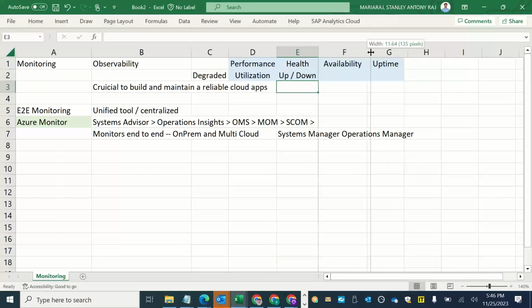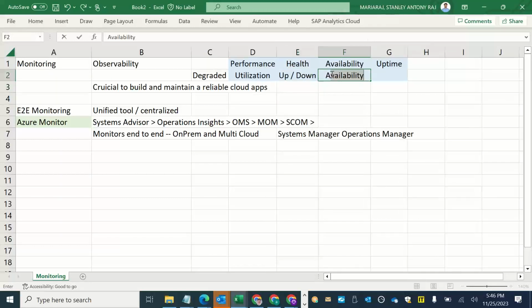And then availability is more from the accessibility aspect. Even if one of the systems is down, if we have high availability, then the system is still accessible from the other node. So generally we calculate SLA based on the availability of the system. If you have a clustered application, even if one system is going down, if the application is still accessible irrespective of the performance or the speed, then it is considered available. So uptime is generally calculated using the SLA of the entire application.